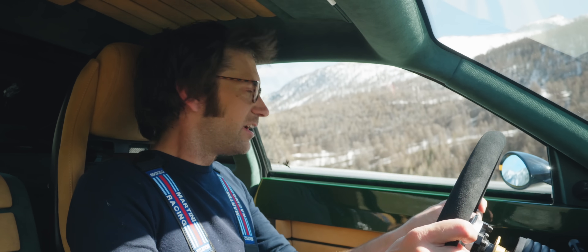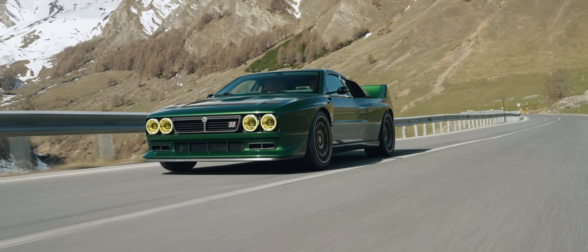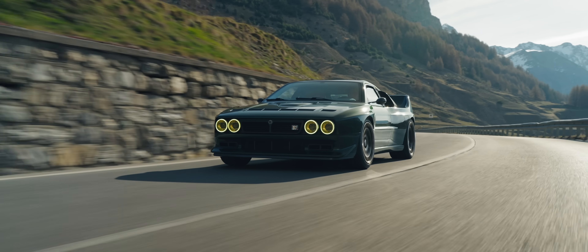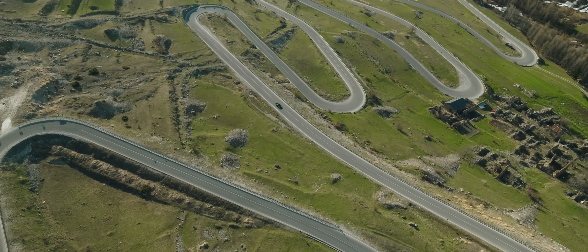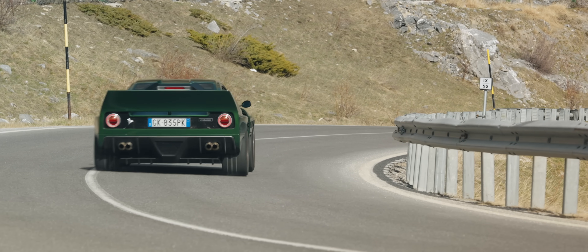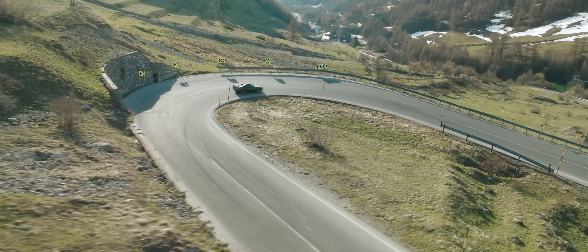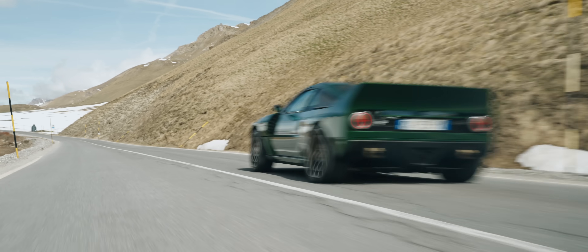This is not a car to go and do a really long journey in, perhaps. You take it out for a blast and you concentrate every step of the way. There will probably be a bit more sound deadening on the final customer cars to make it friendlier on long journeys, but I hope not too much, because I really like this car's slightly rowdy nature. It rides bumps with sublime composure, just as you'd expect from a rally car, but I love that this serenity in the suspension is contrasted with a slight sense of mayhem elsewhere. Is this for everyone? Absolutely not. And I think it's all the better for it.